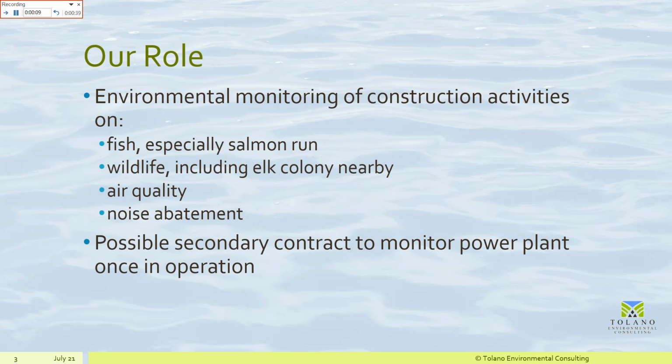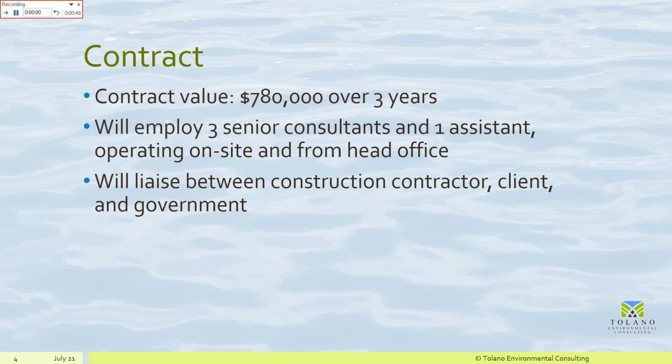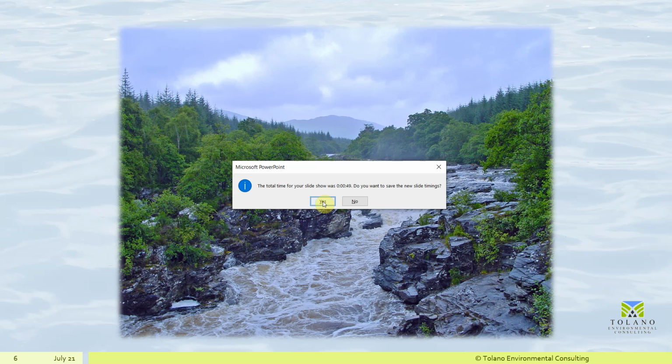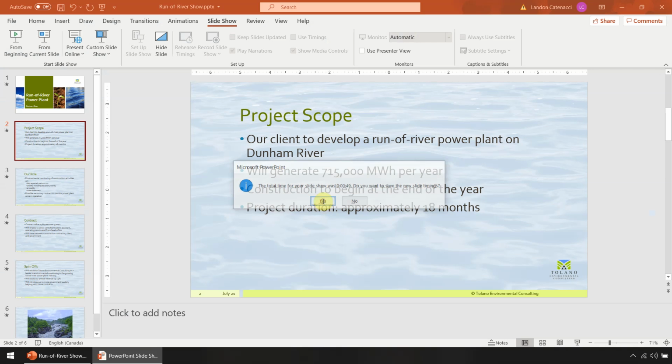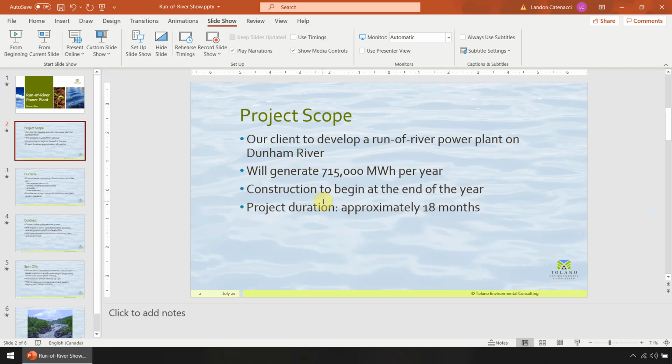Great. So we're now going to flip through the remaining slides quickly. Again, under these circumstances, we would normally be presenting each of the bullets in the slide itself and seeing how long it takes for each of these slides. But we've done enough to have enough timings to play around with. So let's go ahead and click on yes when it's asking us if we want the presentation to last 49 seconds in total, which is obviously very, very low even for a short presentation like this one. But again, it's enough for us to work with.